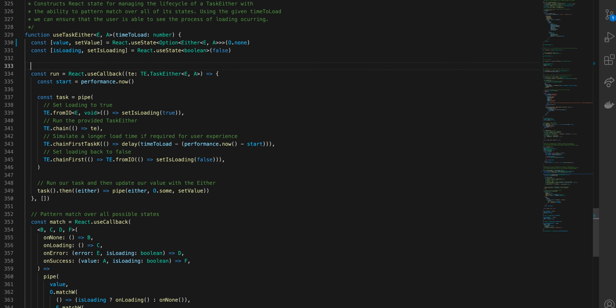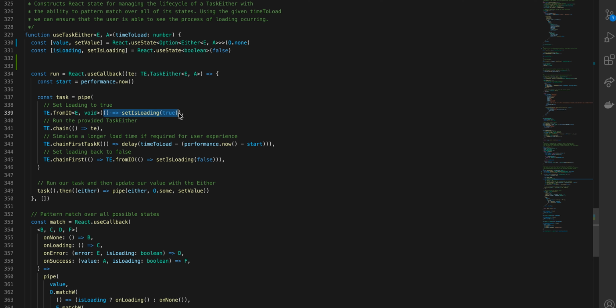And then this is where we get to the meat of the implementation here. So this function run will take a TaskEither of some E and A, and it will first set the state to loading. We use TaskEither from IO. This allows us to execute a synchronous function in the context of a TaskEither.